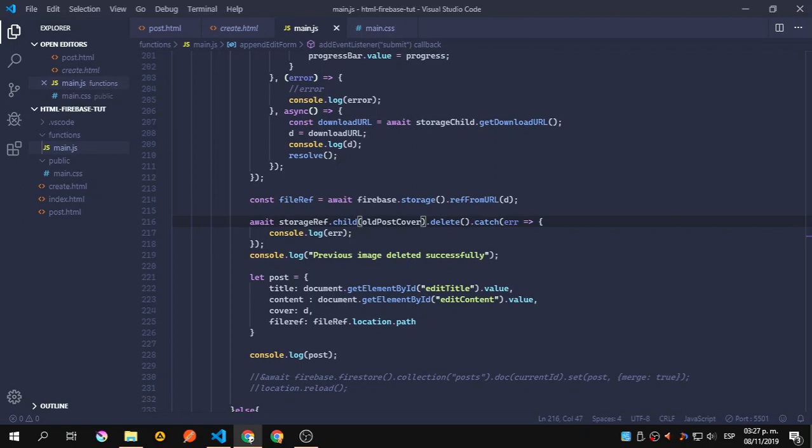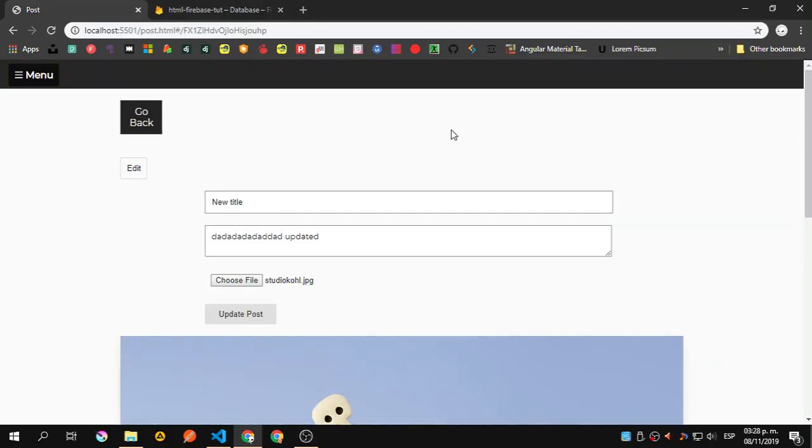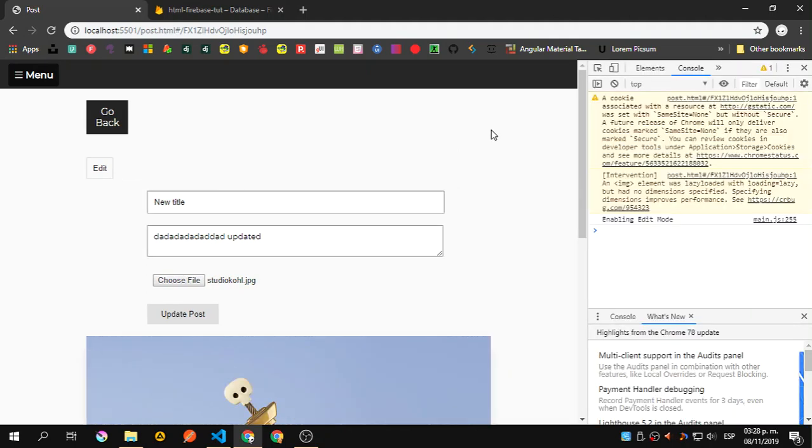Click edit again. Choose another image. So this one. Okay. Again. Are you going to open the okay? So update post again, and this should be it.